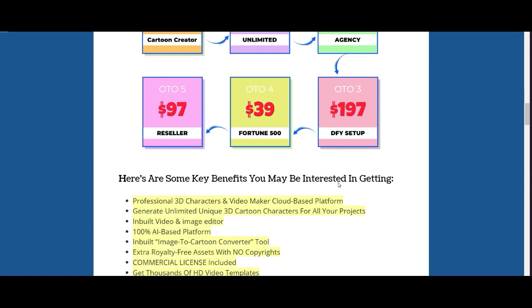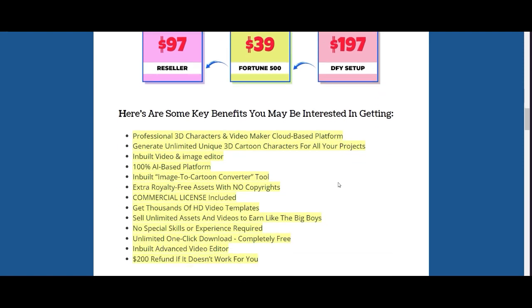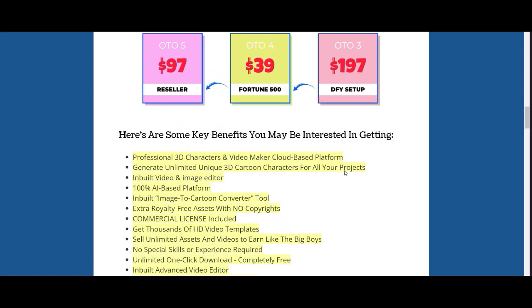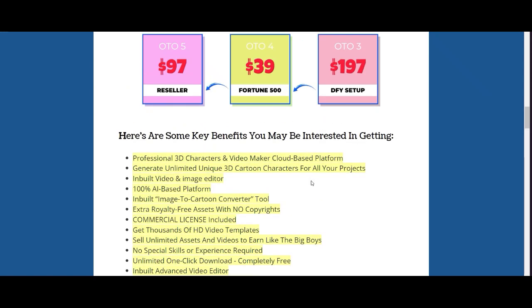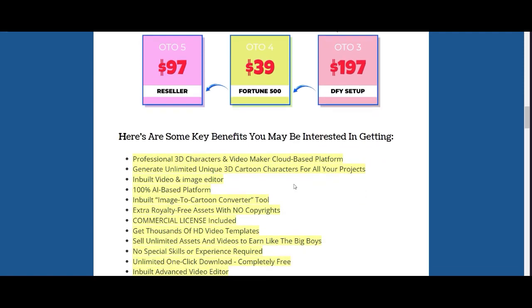This is again easier than what you are going to do by yourself, but I think done for you won't be so good. If you are creative and you would like to do something on your own, it will be better not to go in for this, and you can go in for the other OTOs.